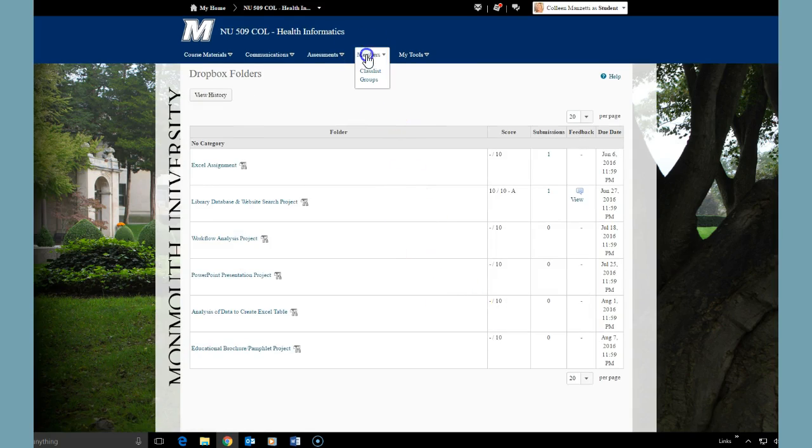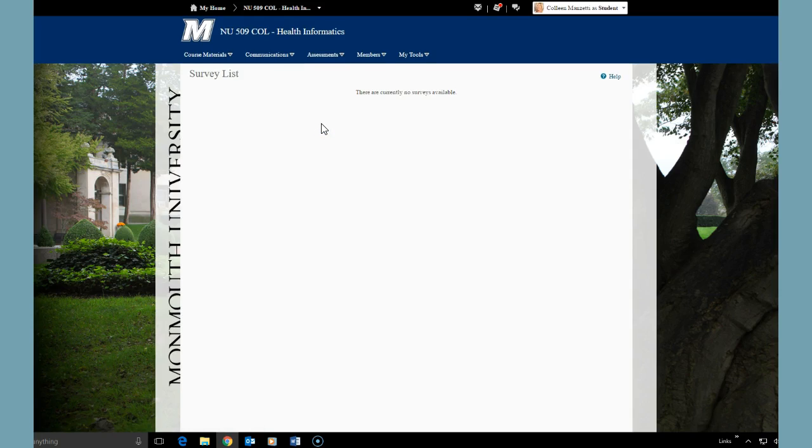The next part of the tools that are important for you is to see the class list. And if your class for an assignment is group work, there may be groups also in place. And finally, the last thing that will be of importance to you is the survey, because at the end of the course, there will be a survey in this section about what you thought about the course, and to give us your feedback so that we can improve the course for the next time. The survey isn't up yet, but it will be up shortly.